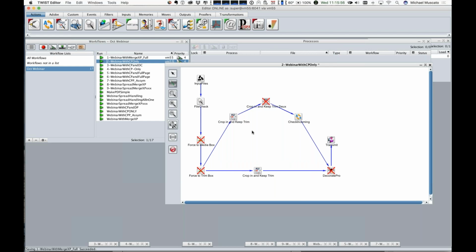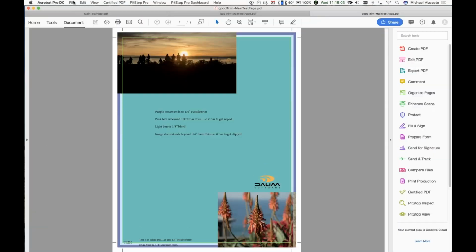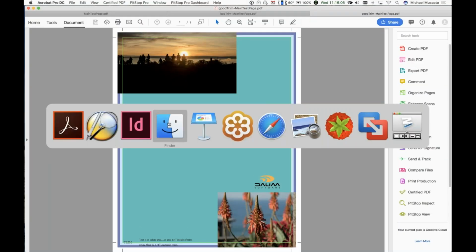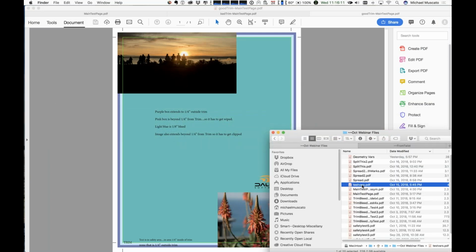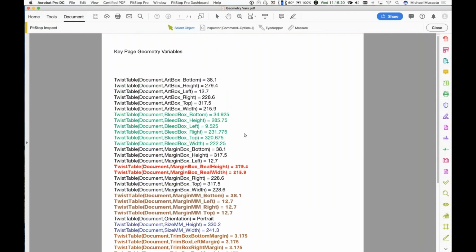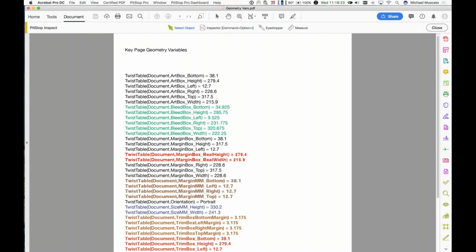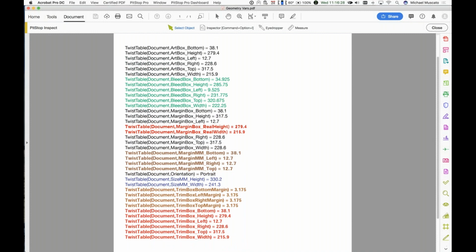Before I move into manipulating things in Create Pages, there was one thing I wanted to review, and I'm not sure what I did with it. Let me find this file. Yeah, this is what I want to show you. As I said earlier, if you want to work with this stuff, you really need to be able to capture all this geometry information from usually the File Check tool. But there's a couple in particular I wanted to point out.